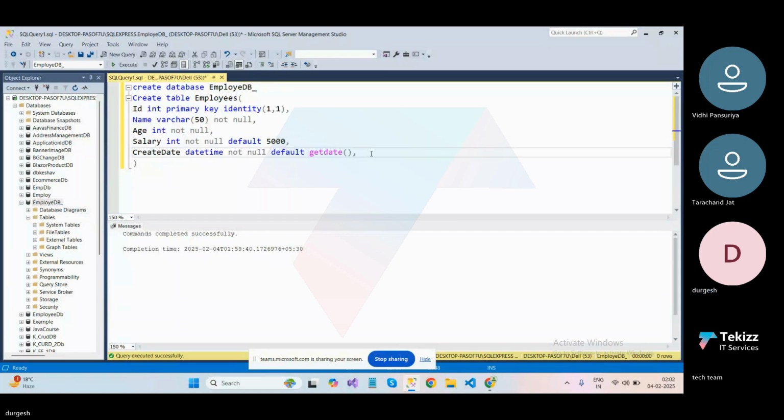Okay, so create the table. Yeah, refresh it.